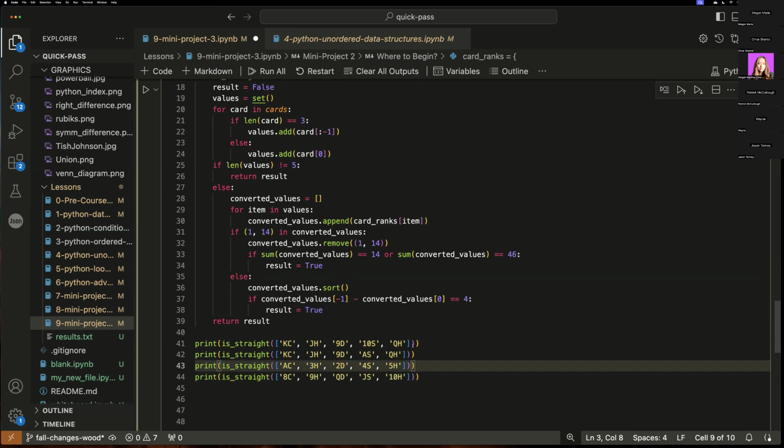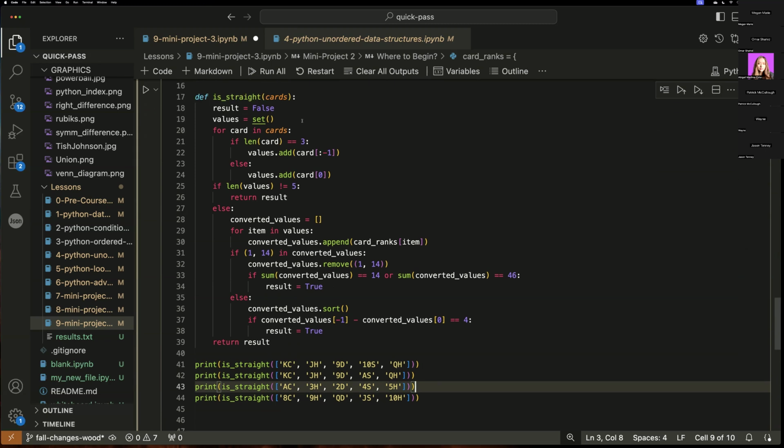And so feeding it this one here, I'm going through and checking to see if I have any 10s. I do. So this should deal with the 10s if I need to. And then it's seeing if the set is not 5. If it's not 5, I return false. So if I have any kind of pair, I'm going to get a false in there. Then it's going to go into this else statement at that point. So if I do have 5 unique values, this king, the jack, the 9, the 10, or queen, then it's going to start this logic here.